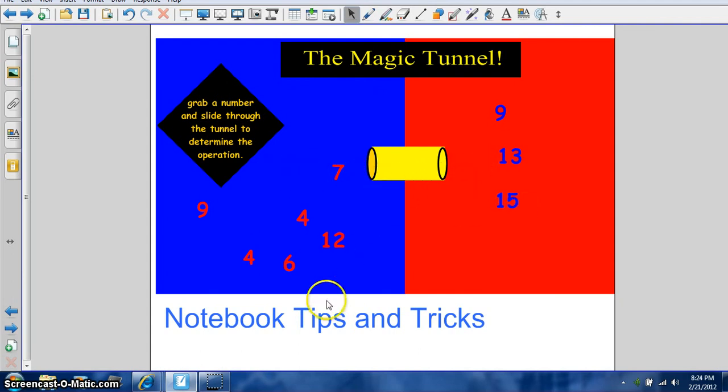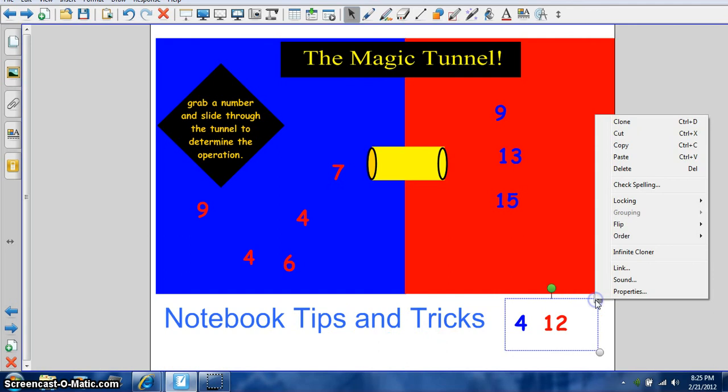5 to 15. The trick behind this, the tunnel is just, it could be any picture that you wanted it to be. What's happening is, it's the color. So you have two numbers either in the same box or grouped together, so that way when you cross one, the other disappears. And this one is not grouped, they just put one box and matched the colors.